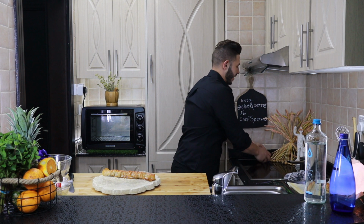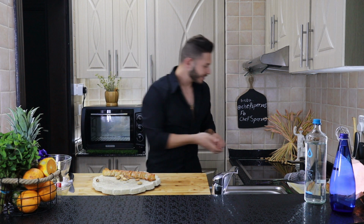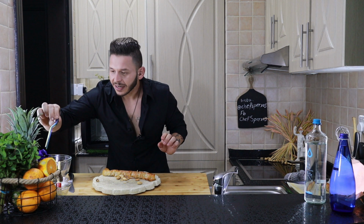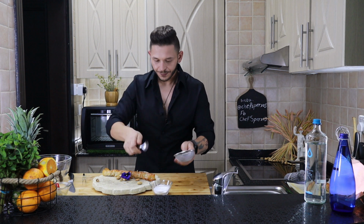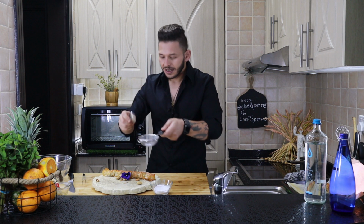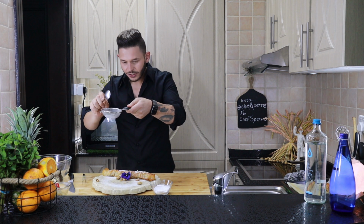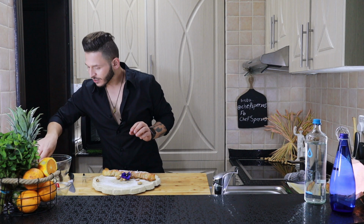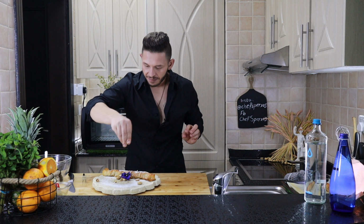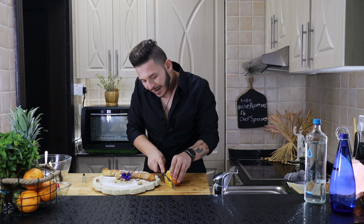And I will take the kernels from here, the almonds, which just came straight from Greece, and my beautiful edible flower. Here, a little bit of my icing sugar on the top. Just a little bit, because we try to be healthy. Just for our beautiful decoration. Amazing. Look at that, guys. Look how beautiful this looks. And I have a little bit here for my mixer. Then I'm going to add that, and finish with a beautiful slice of fresh orange.